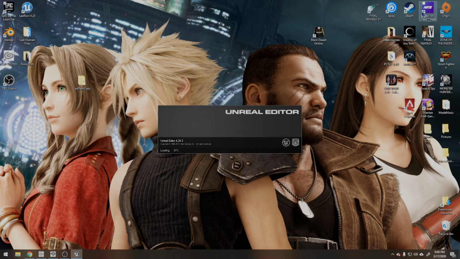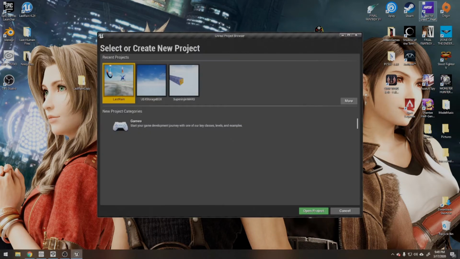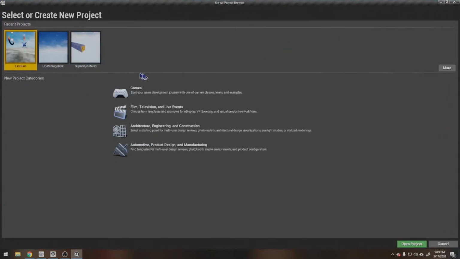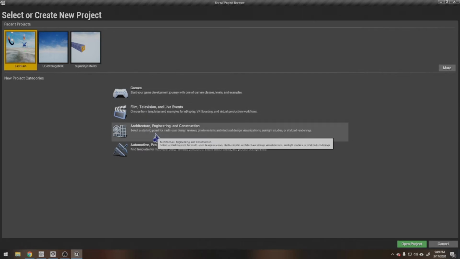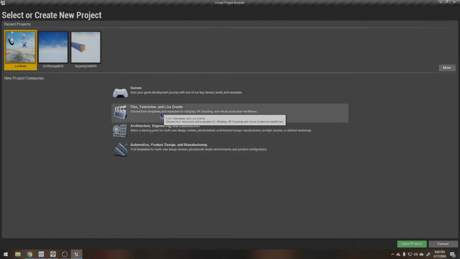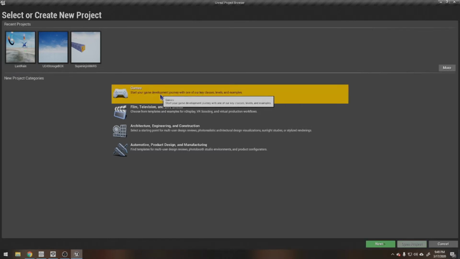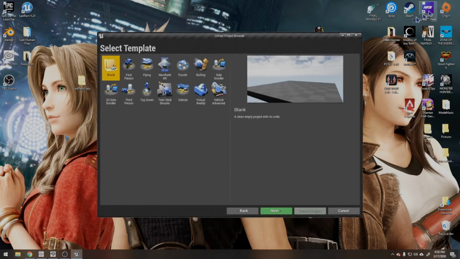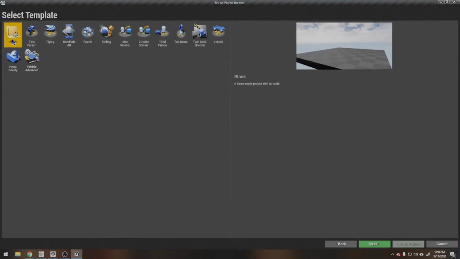It's coming. All right, so this is not going to be the first thing you probably see, but they added this new feature in here. So right here, you're going to decide what you're using Unreal Engine for, which is kind of cool. Unreal has 1,000 different uses, but we want to make video games, so we're going to go to games. Next, and right here is where you decide what type of game you want to make.